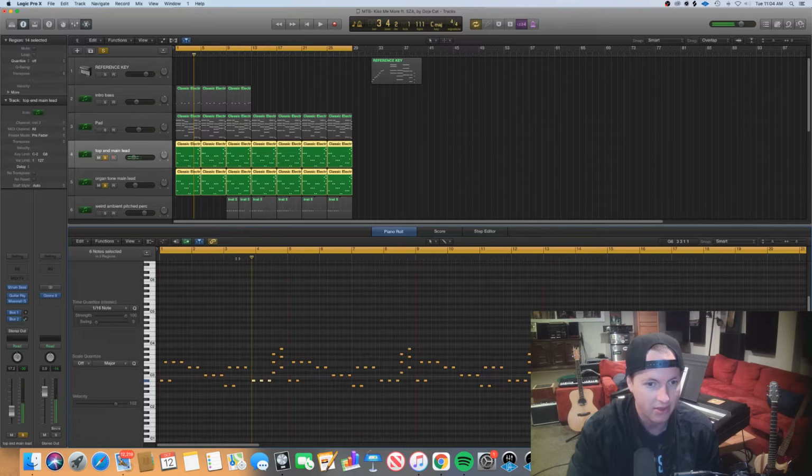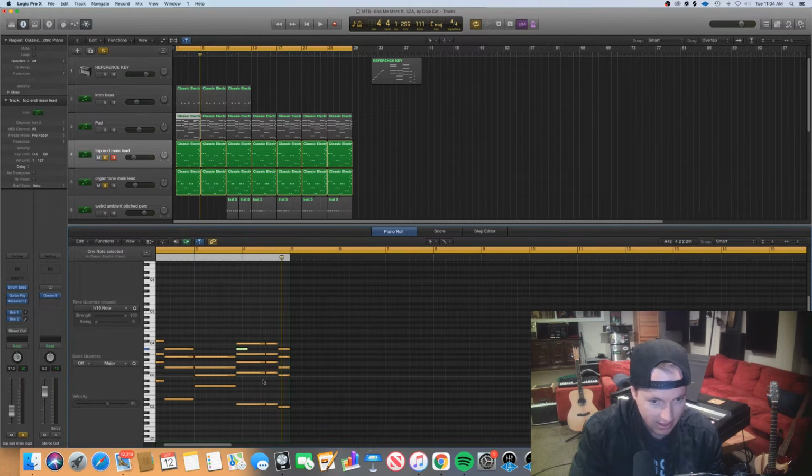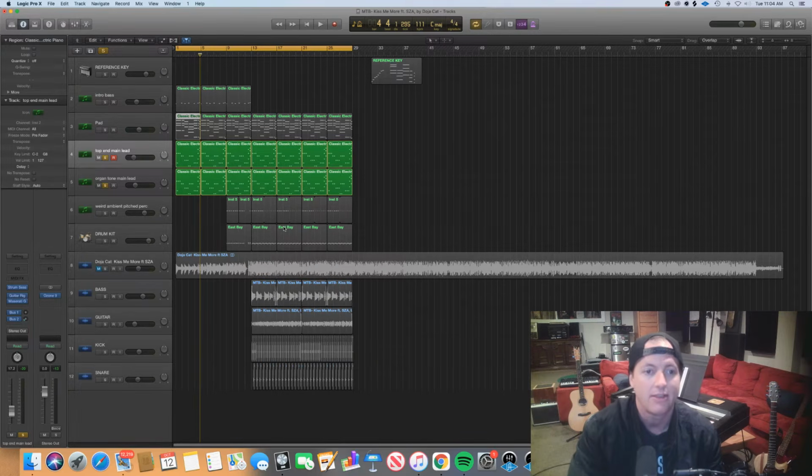this B flat on the bottom, this B flat is not actually in our chord. The chord that we're having right there is the C sharp major chord. So we have C sharp, E sharp, G sharp, and B sharp, right? So when we add this note in, that makes this chord a sixth. So that's adding an additional harmony. That again adds to the sort of jazzy nature of the song.